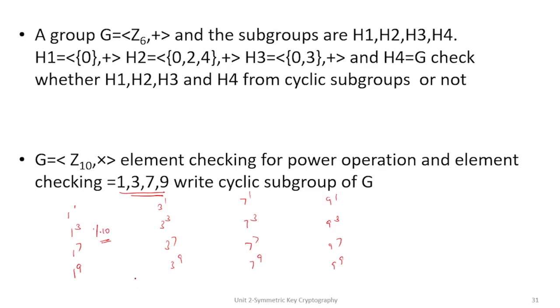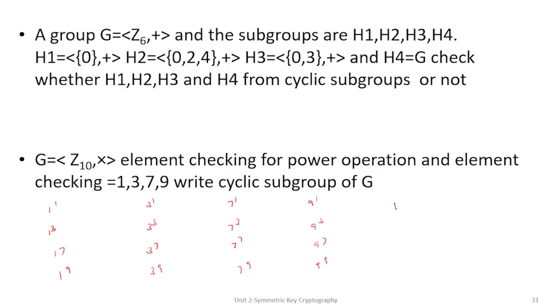So you write the subgroup answers as H1, H2. So you just try to find the answers. The resultant values are written as H1, H2 like that. So we just write those values. If any subgroup is able to form a group, it means it contains some generators. So we just check whether any of these 4 elements 1, 3, 7, 9 is a generator. If any generator is available in this group, then this Z10 cross is taken as a cyclic subgroup.